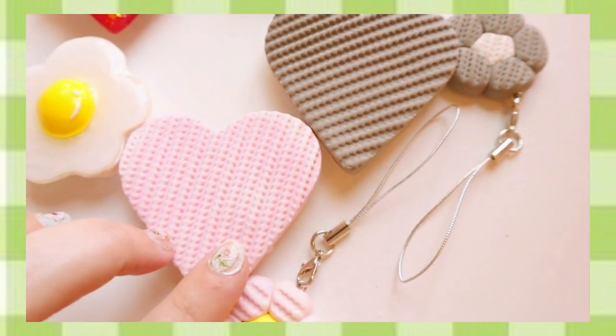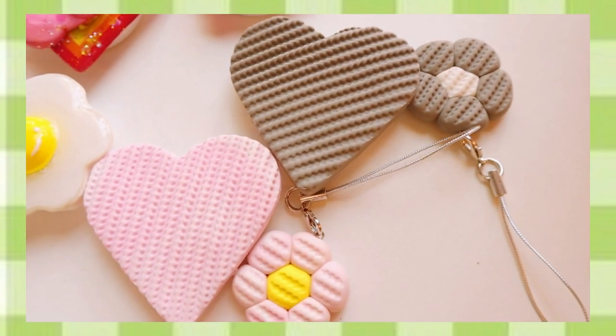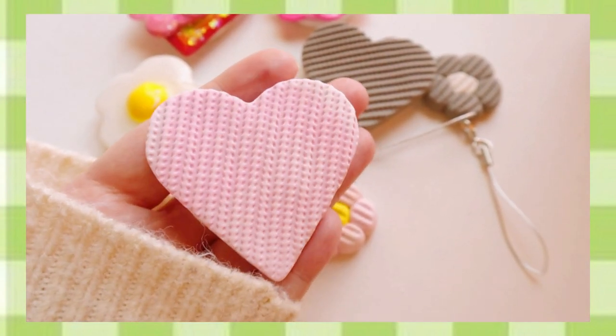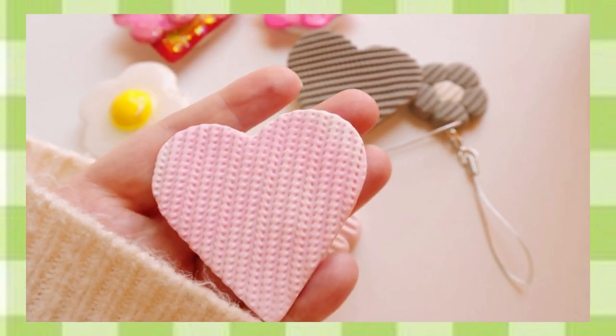It's a heart. And then I have a pink one. And these two come with a matching foam charm. I just think it looks so cozy in my opinion. Of course it would be my opinion because I thought, you know what?